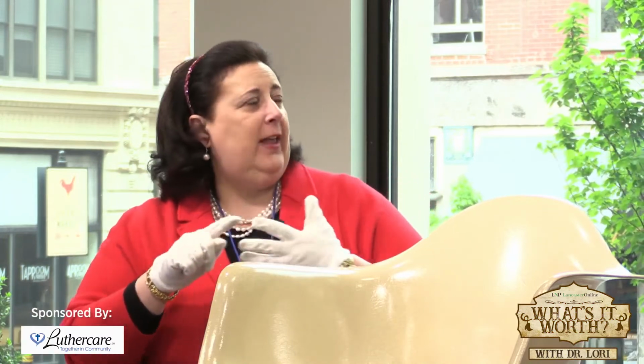Right. And this particular color would go with anything. Sure. It was oftentimes seen as functional furniture. So you would see these chairs. The armchair, which is what you have, would not typically be in a kitchen. Those would be side chairs. Right. These would literally be for offices, for dens, for living rooms, for that kind of thing. So you're still using it in the way it was intended.